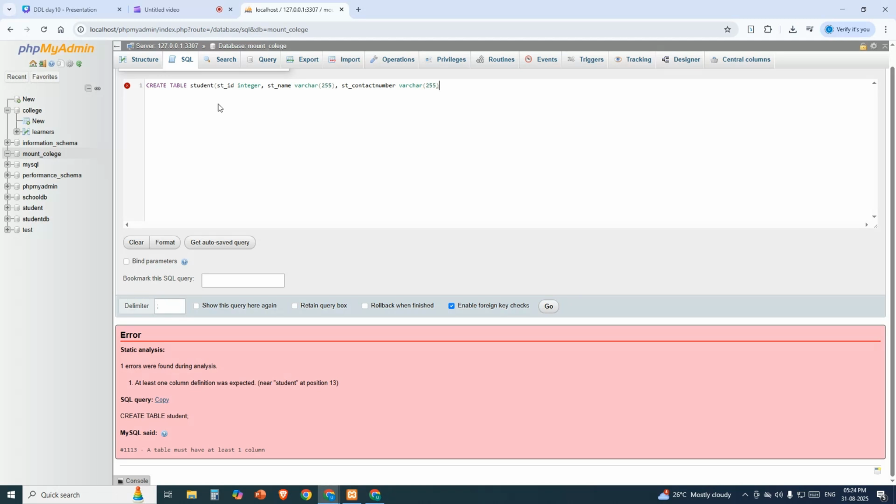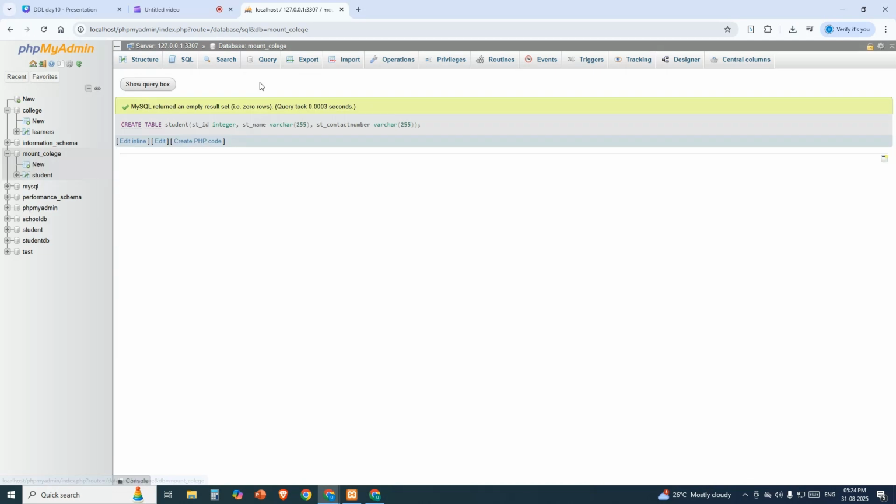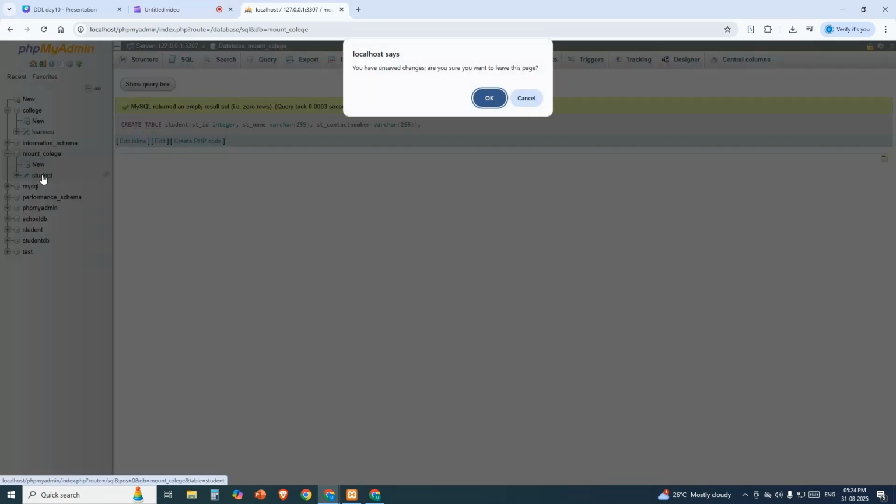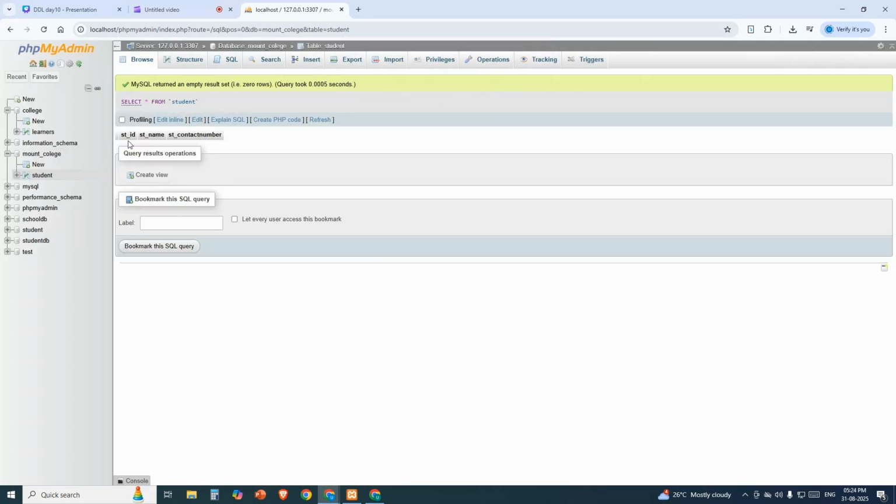Okay, so let me close it here. Control Enter. So now in the Mount College database, we have created a student table, with the columns student ID, student name, and student contact number.